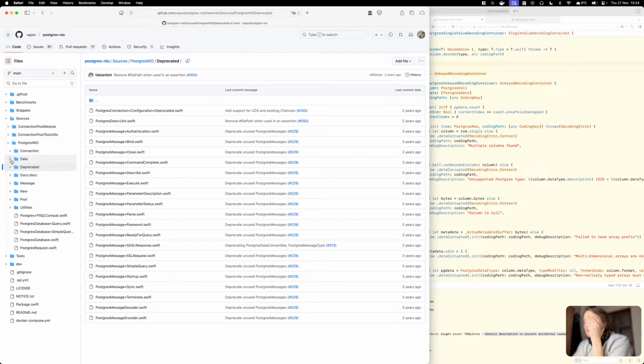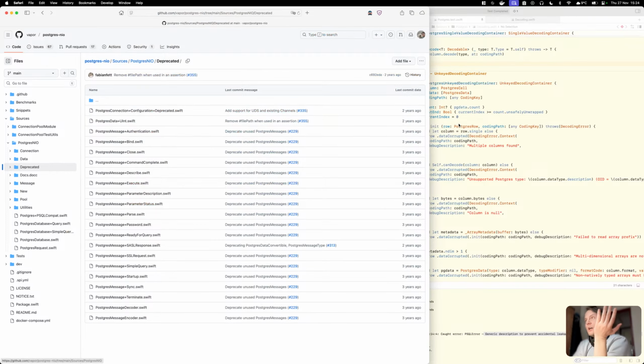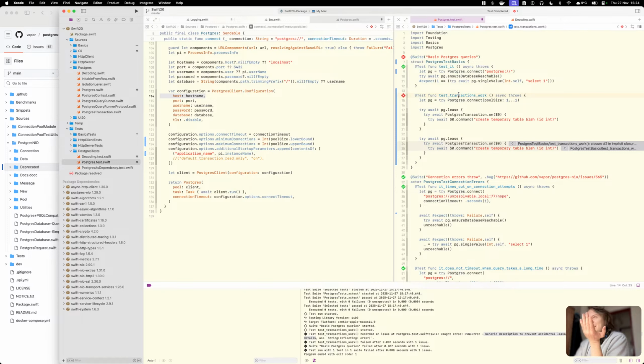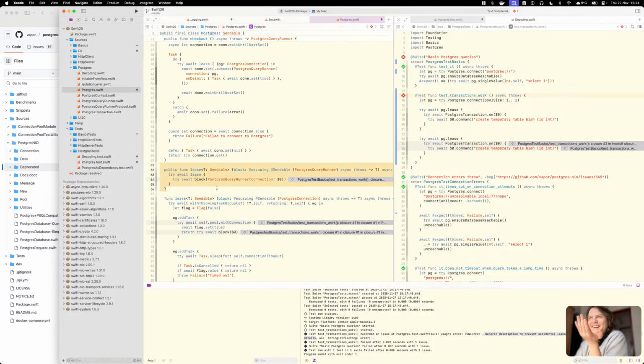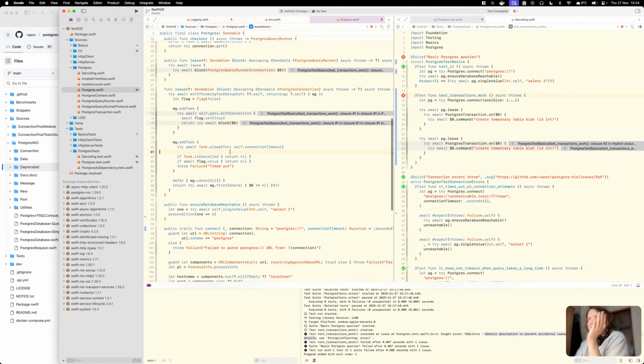But then there is this bug where if you give a wrong host name to where your database is and you try to connect, it will just never return. It will just in a loop keep connecting forever, instead of throwing, hey, I couldn't connect in 5 minutes or in 10 seconds or whatever. And it's been open for like 2 years. So I'm like, okay, I have to write my own thing where I'll just throw an error when I cannot connect in a time, I don't know, somewhere here.